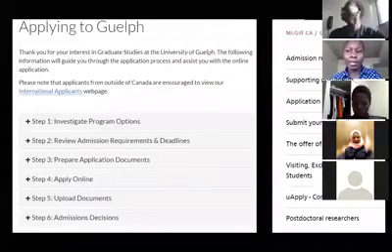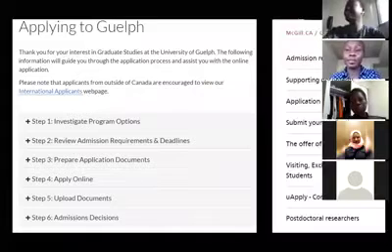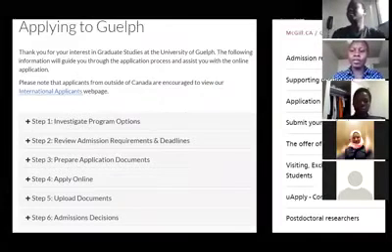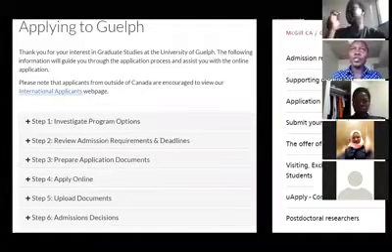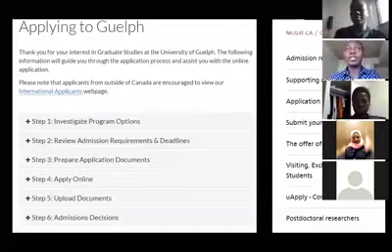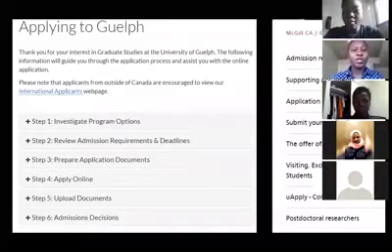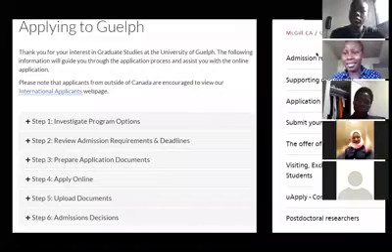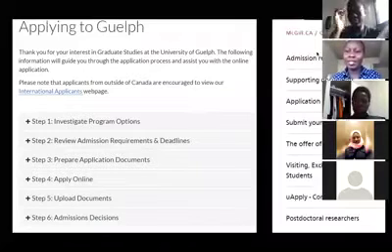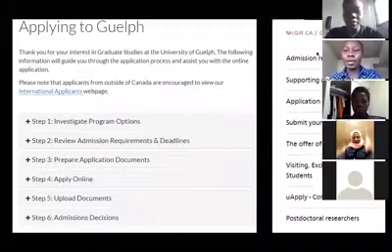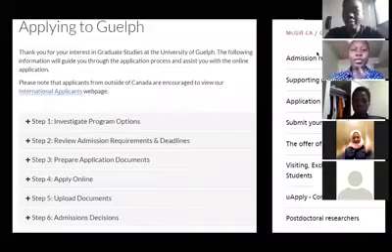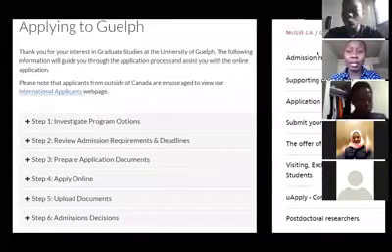And then you apply online. Every school has its online portal, so you cannot use U of T's online application for, say, York University's. Then you upload your documents and then they make a decision. Even if you apply, it's not always the case that they are going to select you. But if you have all the right information, if you have everything in order, then you are sure to get a good response from them.